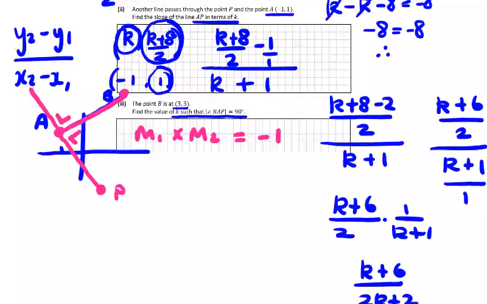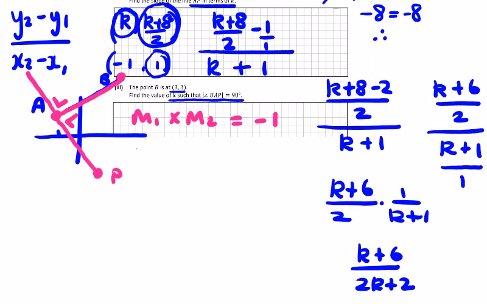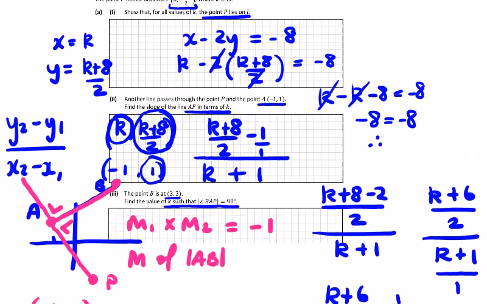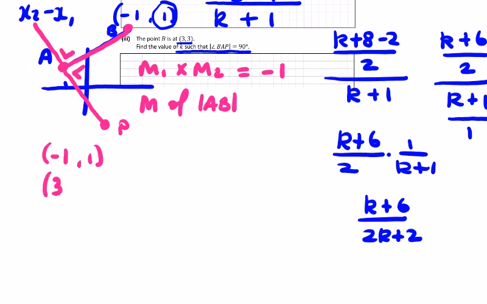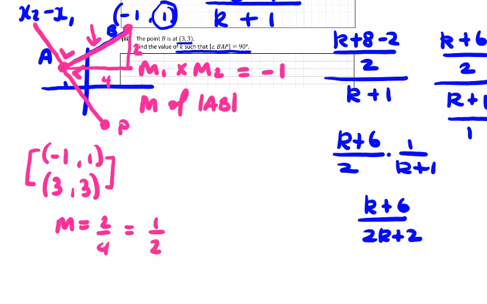So we have the slope of AP in terms of k down here. So we just need the slope of AB, the slope of the line segment AB. Just be careful, write the points down again. We have minus 1, 1. Just double check, minus 1, 1 up here. We have 3, 3. The change in y, m is equal to, we can see this line here, it's a positive slope, so you could create your right angle triangle if you wanted. The run between x minus 1 and 3, the run is 4, and the rise you can see is 2, so the slope is 2 over 4, which is 1 over 2.